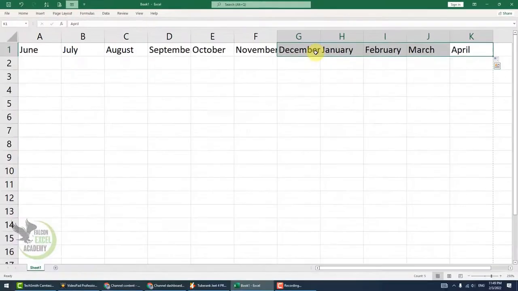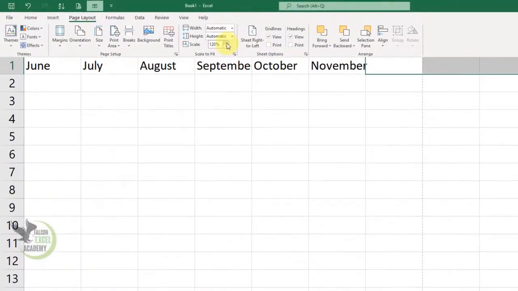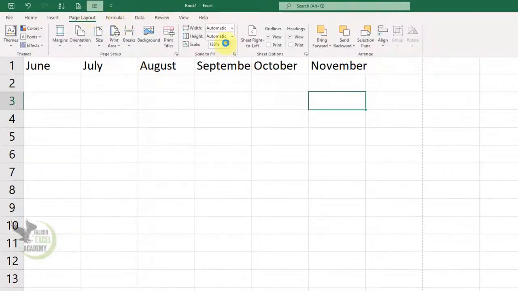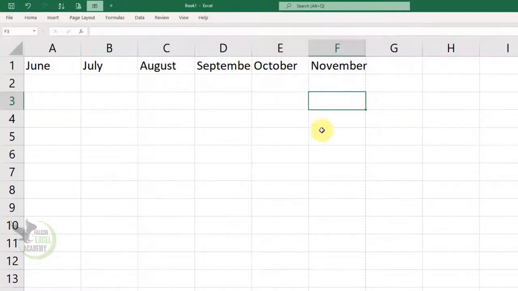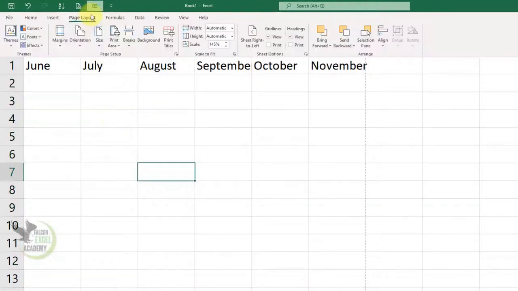Sometimes what happens is that you enter data in some columns while the rest of the columns remain empty, and you want these empty columns not to be printed, that this space shouldn't be printed. For that, we need to go to page and then keep adjusting the scale up or down. As you keep clicking to increase the scale, you'll see that the scale, which was previously on J or K, has now moved to G. If you want to decrease it further or increase it more, you can continue to adjust it as needed. Now see, so much of your data is being printed on just one page. By using the scale command, you can adjust the columns to fit the page.